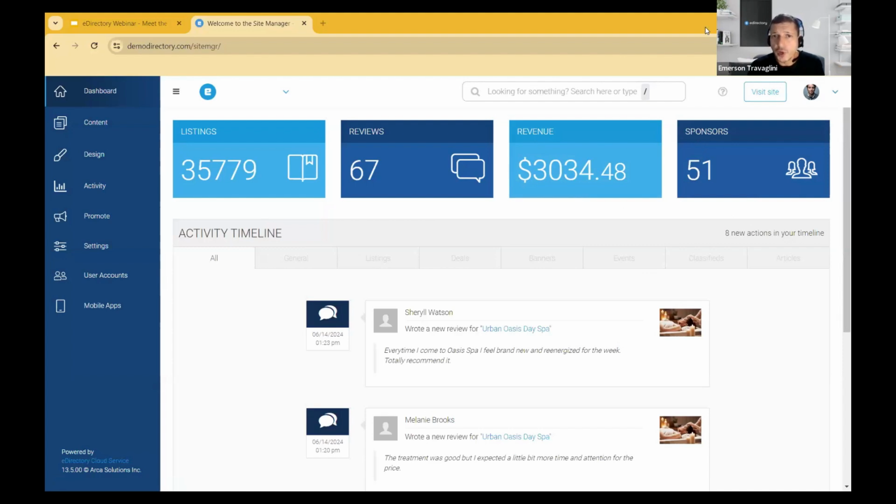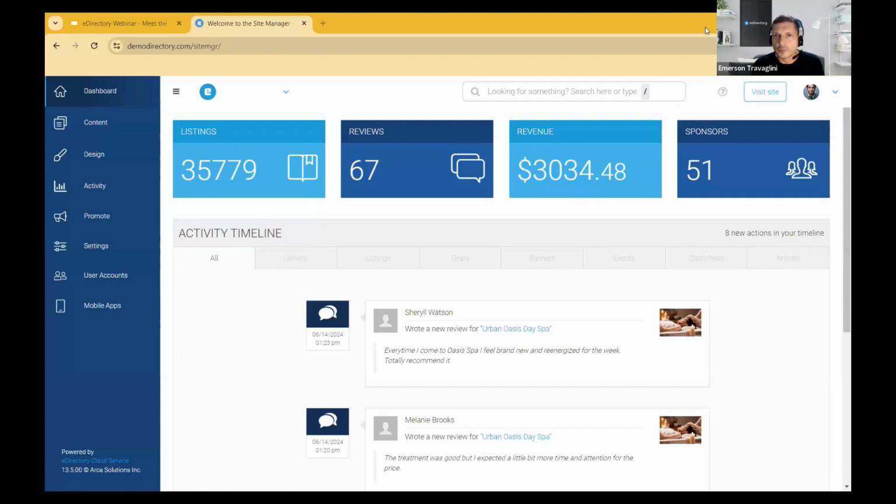A question from Heriberto: can my sponsors make some of their photos restricted content only accessible to paying members? At this moment, no, you can protect the entire listing, not just parts of the listing, just part of the photos or part of the videos. This is on our roadmap for an improvement. But as of now, you can restrict the entire listing or the entire event just for paying members.